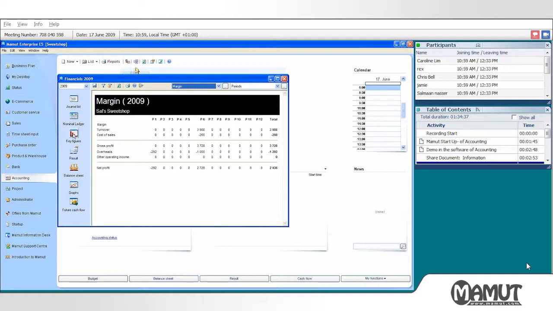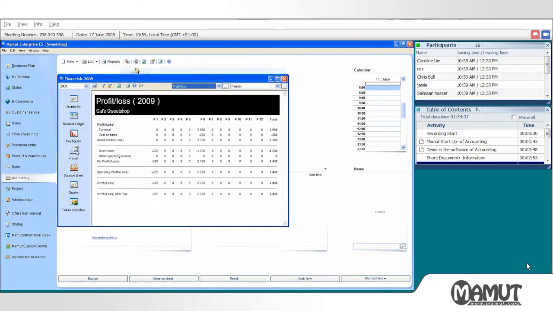You can manipulate this report to a certain degree, but it's really not designed to be manipulated a lot. You can do so by clicking on the report settings button next to the word margin at the top. But it's not a report that's designed to be customized. It's just there to show you those figures at a glance if you need them.